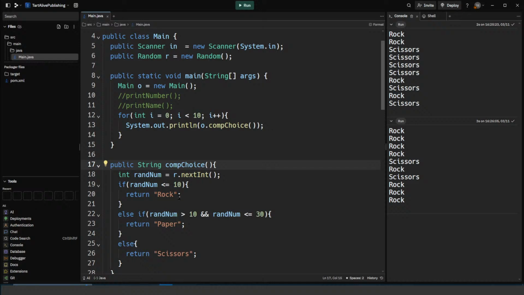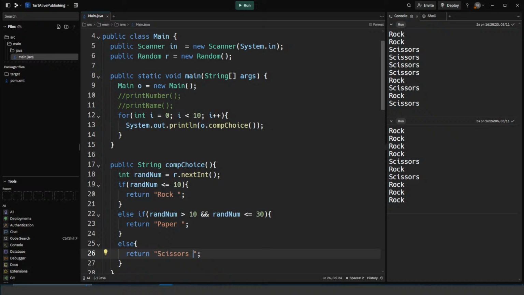It'd be interesting if we actually returned the random number with that as well. So in order to do that, we would want to concatenate. So we do rock, paper, scissors, and we would concatenate that with the string typecast value of the integer.